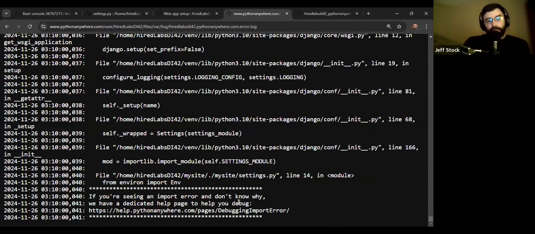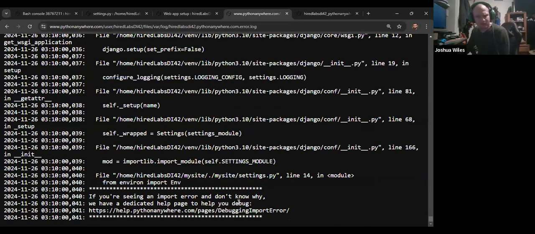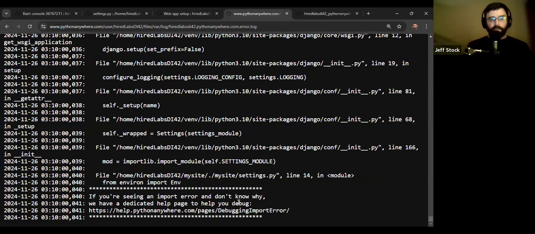So this is called a stack trace, and it goes back through, again, the stack. We talked about our data structures, the stack being things that functions are called in. So it just kind of stacks them up until it runs out of memory. And what it does is goes through each file and says, okay, this file right here, a full path to it, on this line, something went wrong. So from environ import env, something went wrong here.